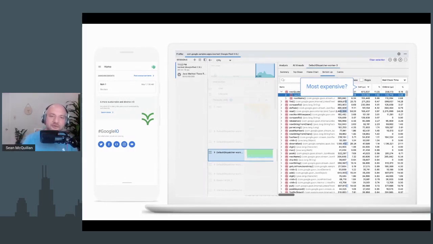So I have this self microsecond column. This shows me when this function was called, how much time was spent in that function as opposed to a function that function called. When I look at this, I can pretty quickly note that this section is basically just doing JSON parsing. And so that's what this entire dispatcher is doing this whole time, and that's where all of the time is going.